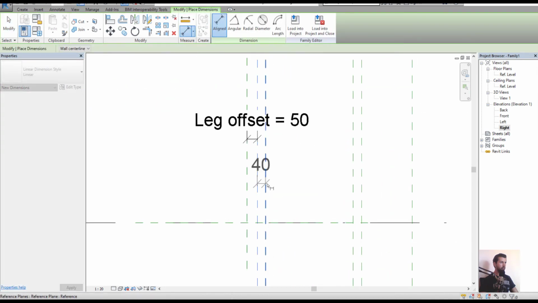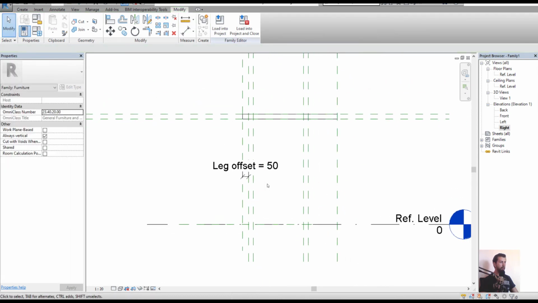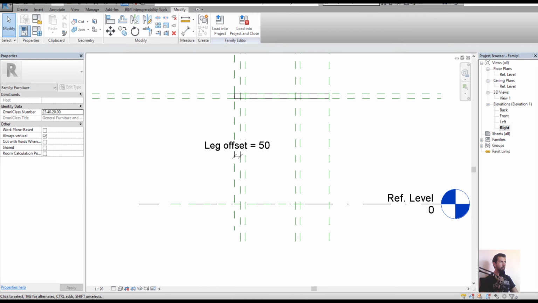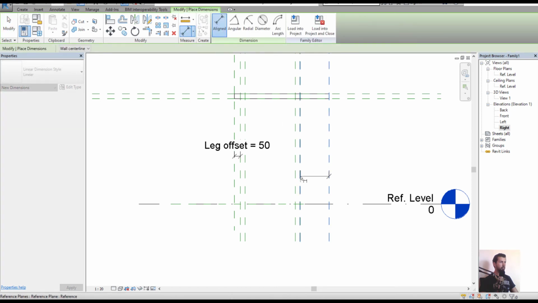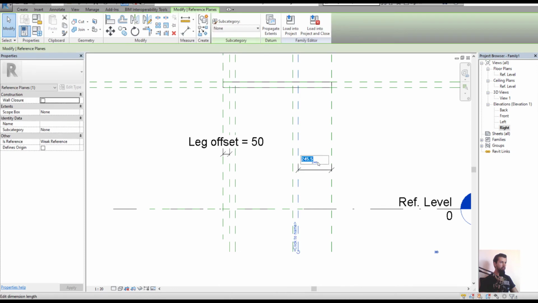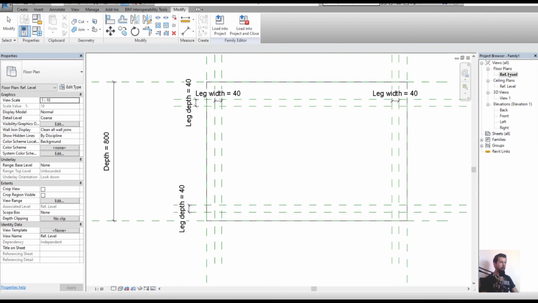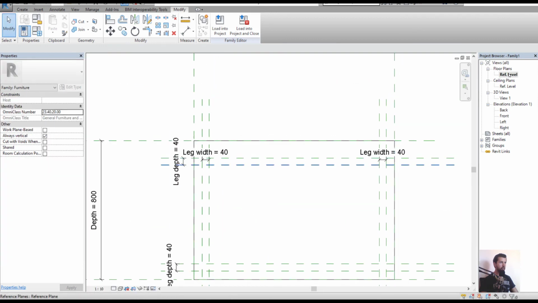Did that just move? No. Okay. All right, for the back, we want that to be 100 mil. The reason we're gonna choose that 100 mil is because you might have pipework, plumbing, gas pipes, or electrics, whatever going behind the stable.